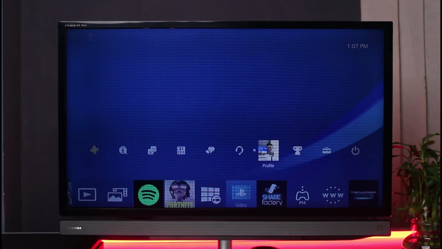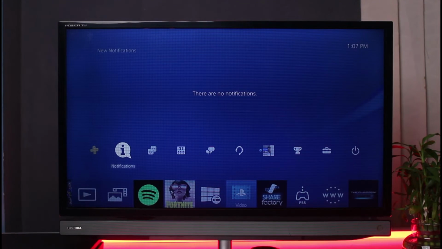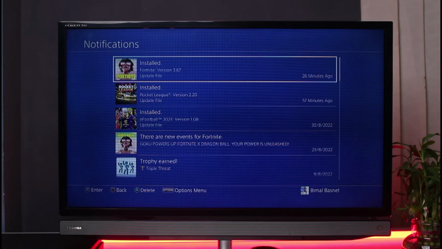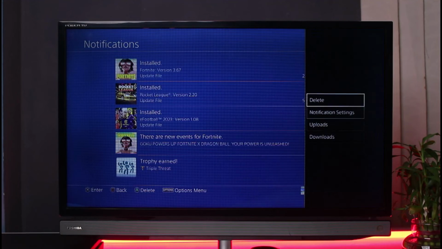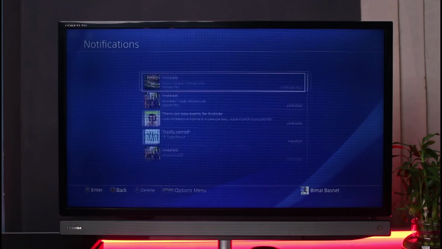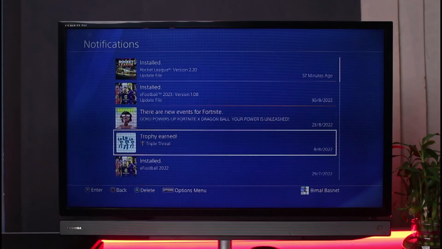Or if this kind of error is happening due to an error in an update, you could go to the notifications tab, and you can see it says 26 minutes ago that version 3.73 was updated. So you could tap on options, and then go ahead and select delete and select Fortnite, and then select the recent update and simply delete it, and hopefully that would fix the issue as well.